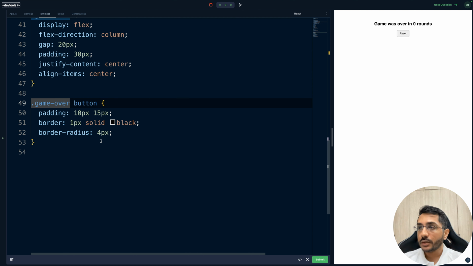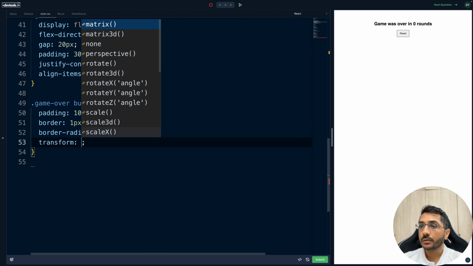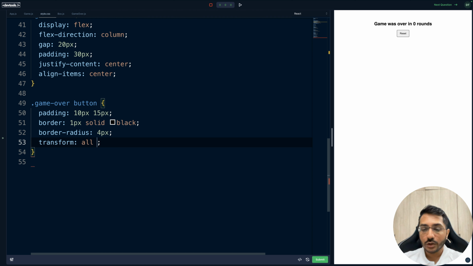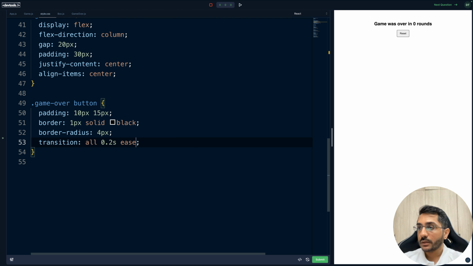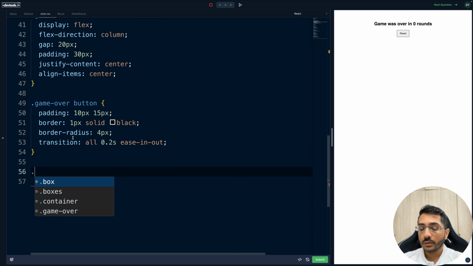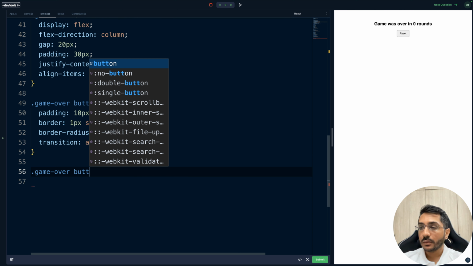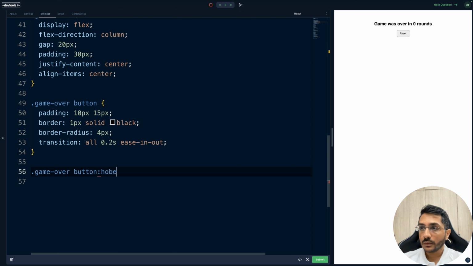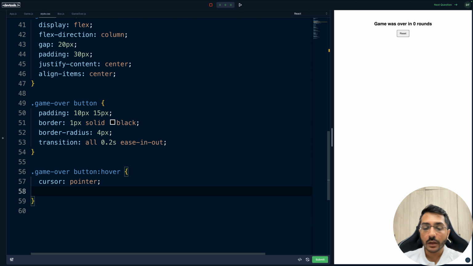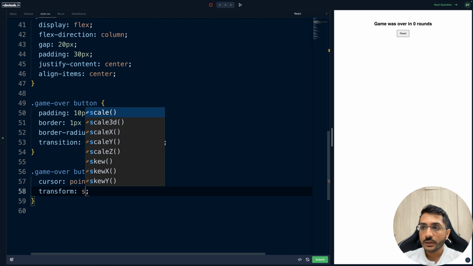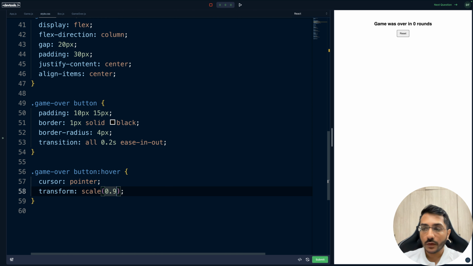Now what we can do is say transition all 0.2 seconds, ease-in-out. Now gameOverButton hover: cursor pointer and transform scale 0.95.